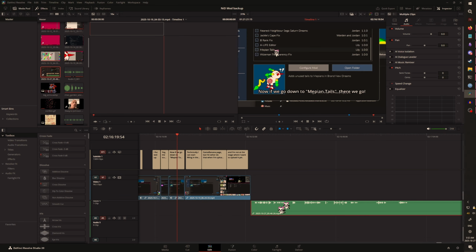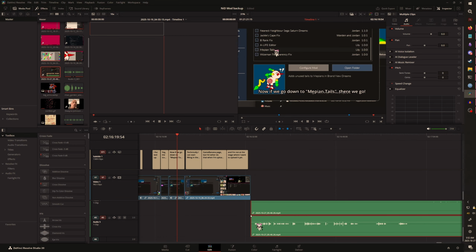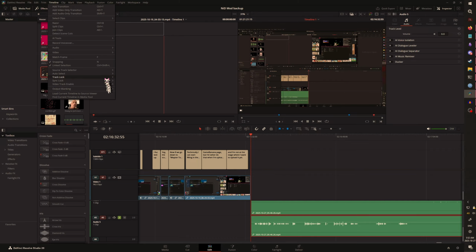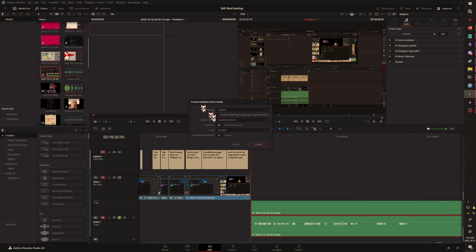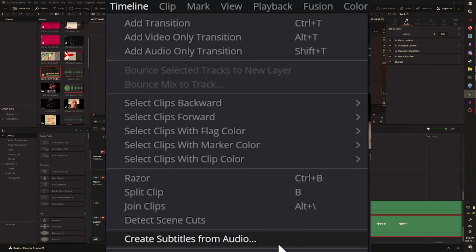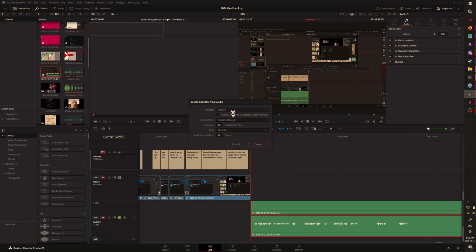As far as I know, I need to shove the track with the audio on an empty audio track, otherwise the subtitles will regenerate for the entire project, which is not what I want. Now, it is unfortunately listed under AI tools, which I don't like, as I dislike AI. As far as I'm aware, in older versions of DaVinci Resolve, it was not marked under AI tools, so I think this might just be a marketing term, where everyone's like, wow, AI is the greatest, even though I really dislike it, especially generative AI.